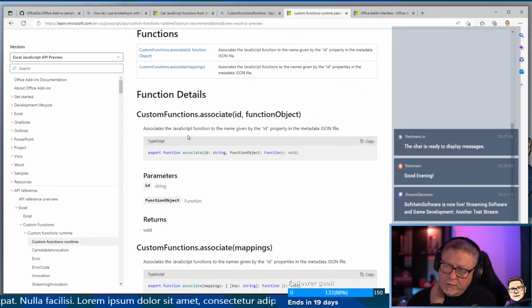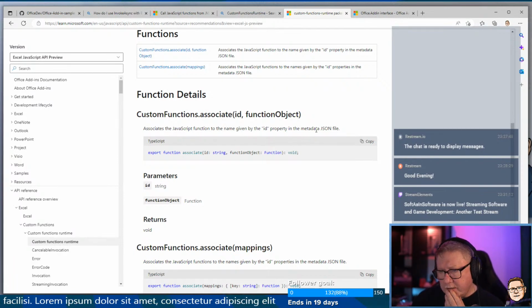Associates the JavaScript function to the name given by the ID property of the metadata JSON file.